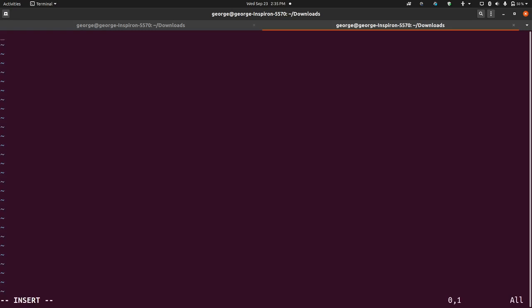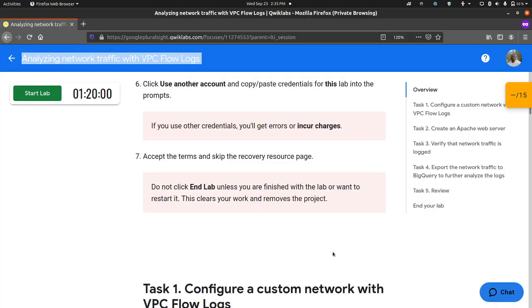I'm using a markdown file. Let me paste that in. So that's the name of the lab, and then the first task I can just copy.